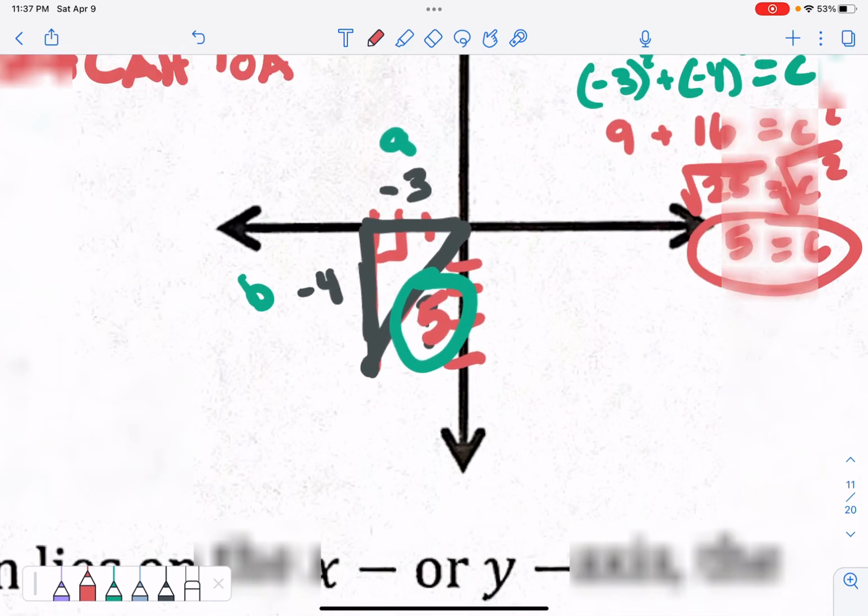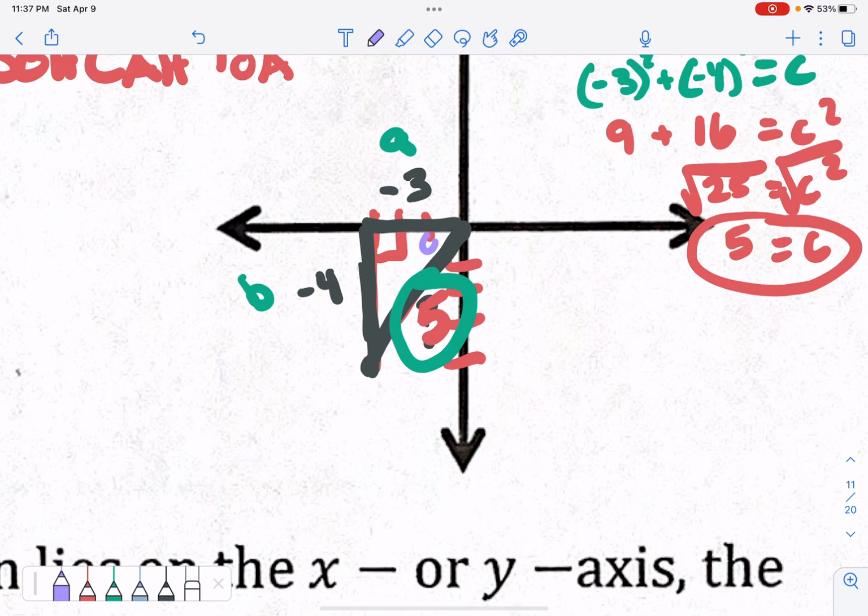and let's get to labeling. So here is where angle theta lives. Okay, that's the angle that I'm focused on, is always right there in the corner. Okay, this is always my corner angle. That's where angle theta lives. So my -3, my -4, and my 5 need to be labeled. The opposite side is going to be -4. 5 is the hypotenuse side, because that was my side c again. And then -3 is the adjacent side, okay?